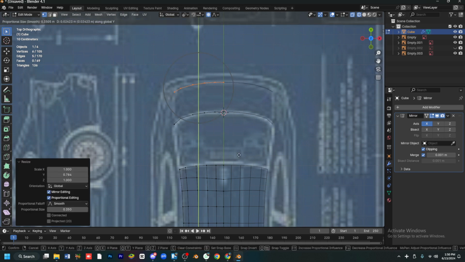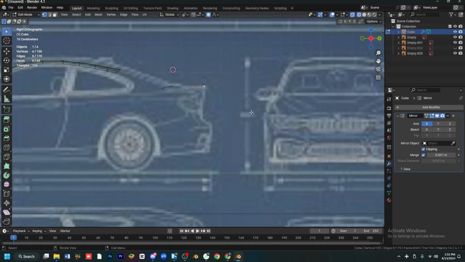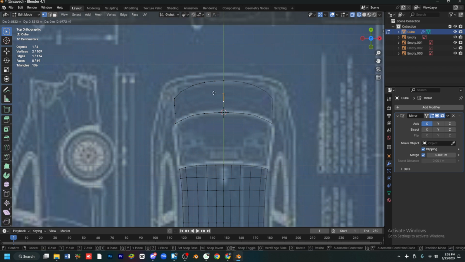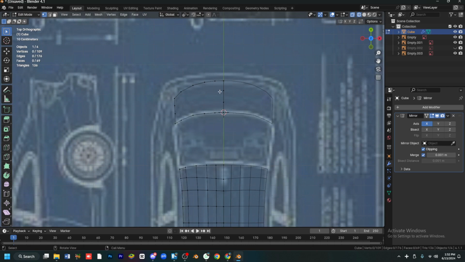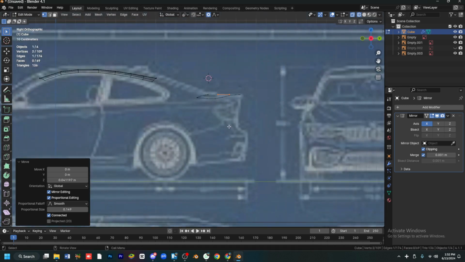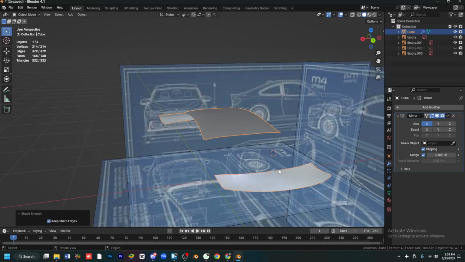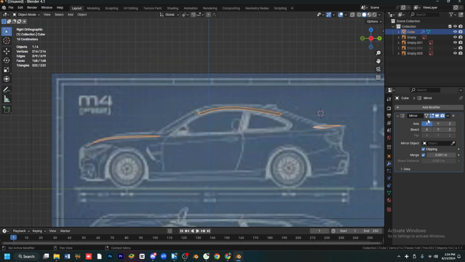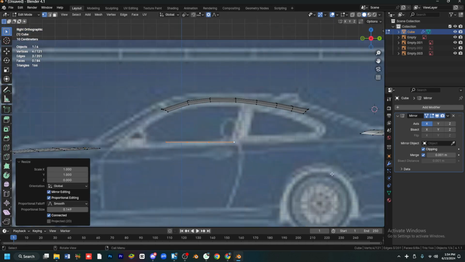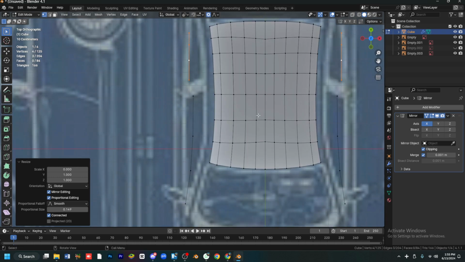Now duplicate the same loop and move it to the back, and again to make another back, yes, and then scale them from the side view on the Z and fill it like that. We can duplicate the side vertices and move them to the middle for correct and limited mesh count. But first make the shape from the vertices, and then we can grid fill it. Okay, now duplicate these loops and move them to the side. Scale them to 0. And now do the same thing to the back window as well.